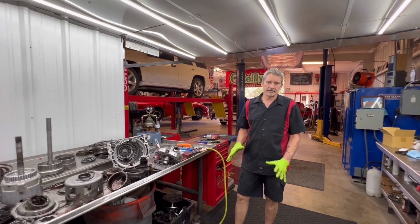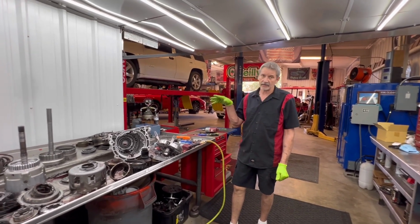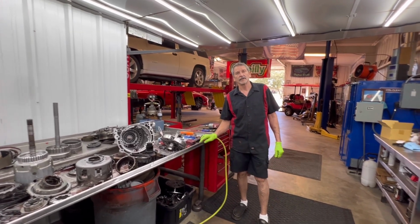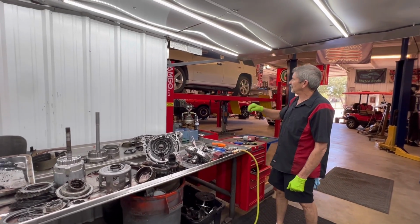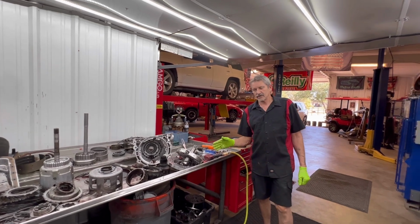And we don't patch, so we ain't going to put 4-pinion planets back in that vehicle. It's going to be back the way it was supposed to be. We don't patch, we don't do it wrong here, 100%. We do it right. But I hate to see something so tiny as a small leak like that, a rock coming up and hitting the cooler and knocking a hole in it. And that's going to be a slow leak.